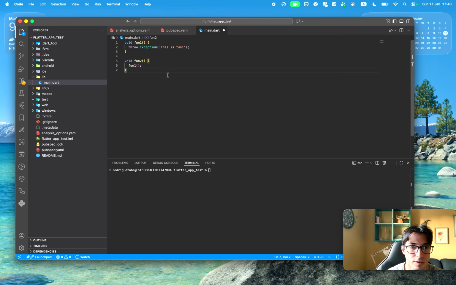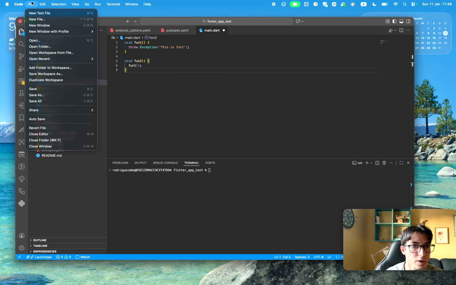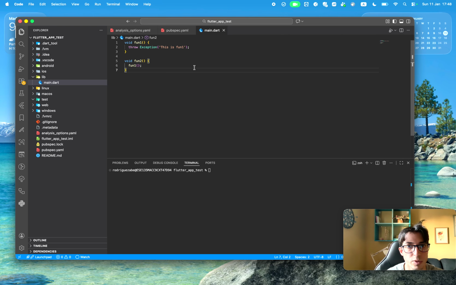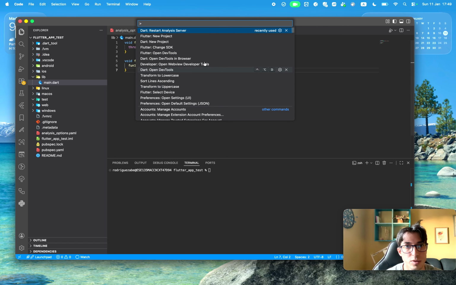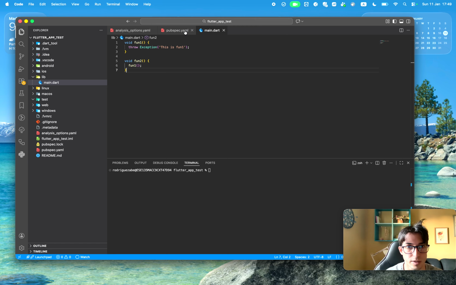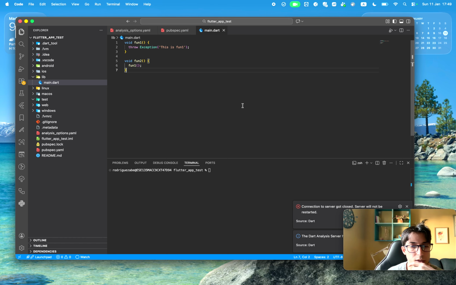Here we have these functions. Most probably this is not working right now. Let's save the whole project, and let's try to restart the analysis server, and let's see what's gonna happen. This could take a while.